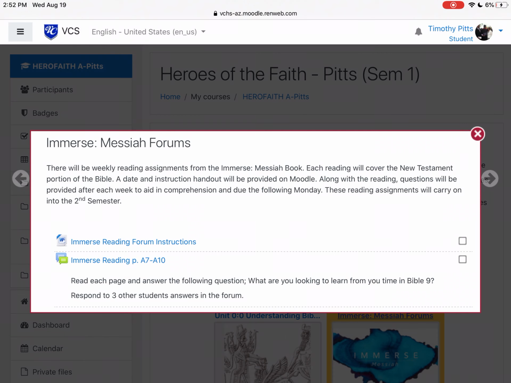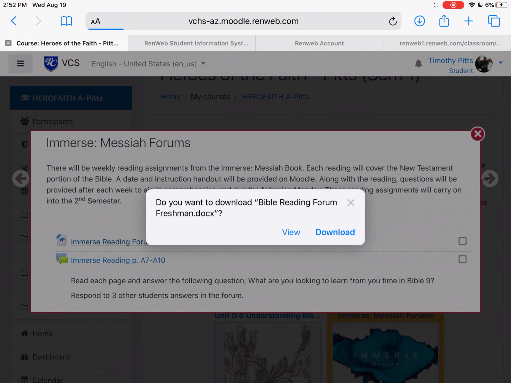Now, again, before we do all that, I'm going to show you what I'm expecting for the Immerse card. When it comes to filling that out, reading those particular sections, and then making a form and responding to the form, those are pretty much the objectives of this video. So real quick, let's go ahead and go in.